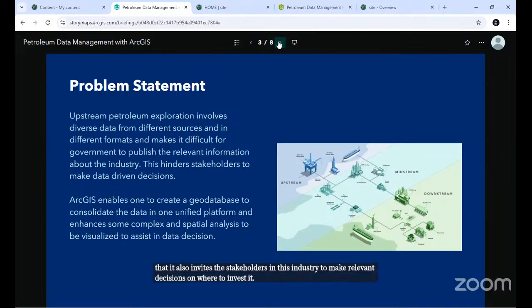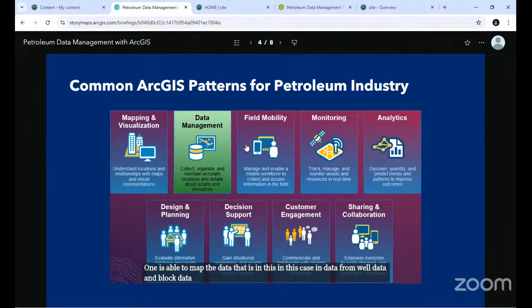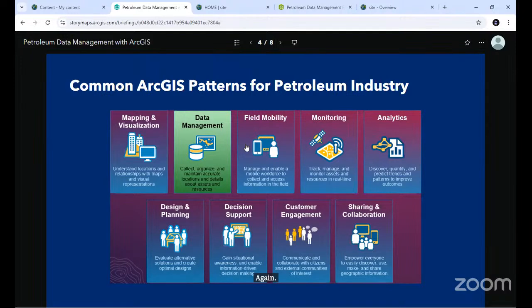To appreciate the capability of ArcGIS, we found that besides data management, one is able to map the data, in this case well data and block data. You can map in the ArcGIS environment, either ArcGIS Pro, and then publish it to the public using a hub site.